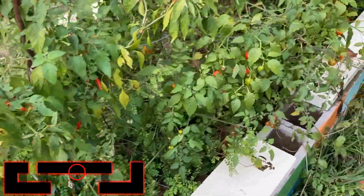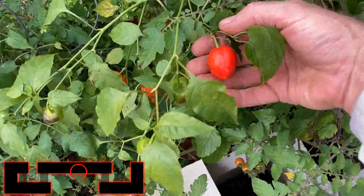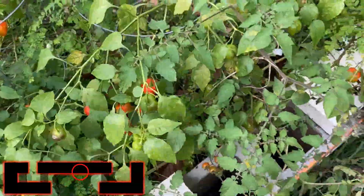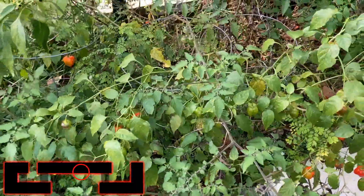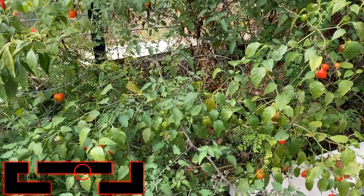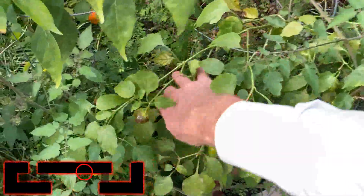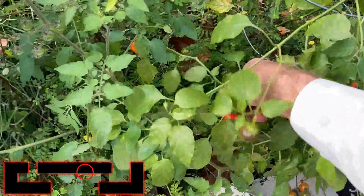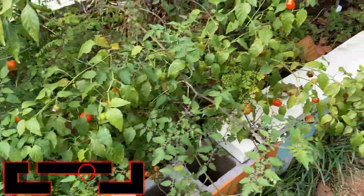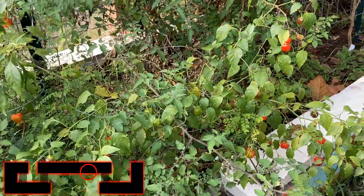The one thing I am harvesting still is these pepadews. We discovered these on a cruise a while back at a very fancy restaurant, and the chef came out and told us what they were. Then I saw the same chef a few months ago as we went on another cruise and told him I had grown his peppers — he was so excited. In fact, the friends we were cruising with, he brought out a big bowl of them for us to eat and we enjoyed them. They do have some spice — they say they're a little bit cooler than jalapeños. Mine have been about the same as jalapeños. They are pretty spicy but very tasty — they have a great, great flavor to them.